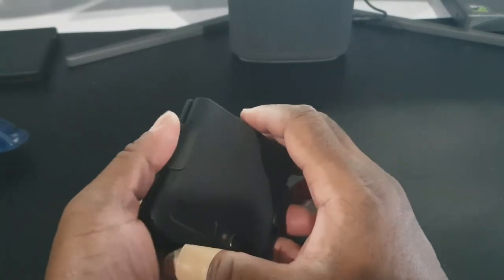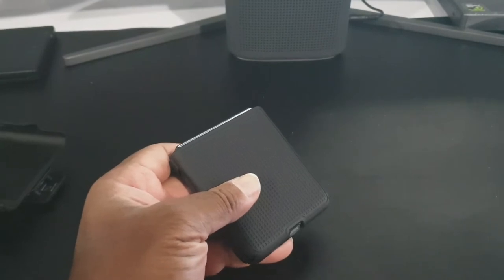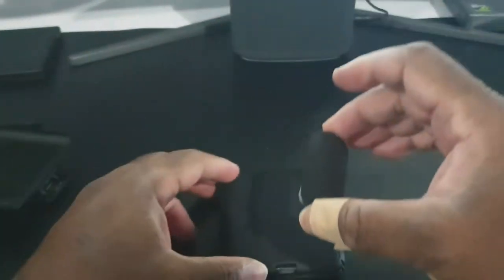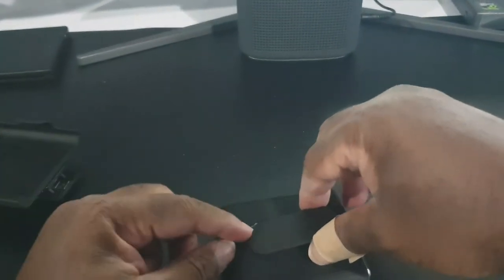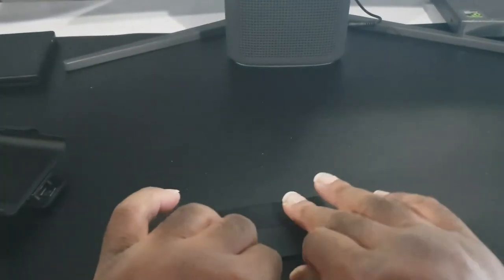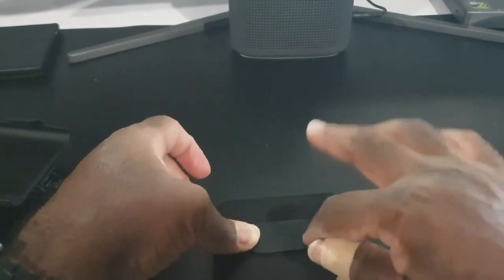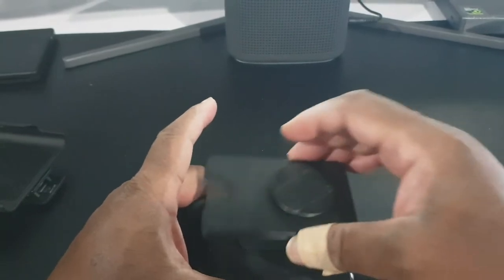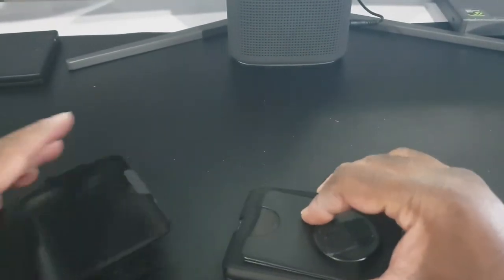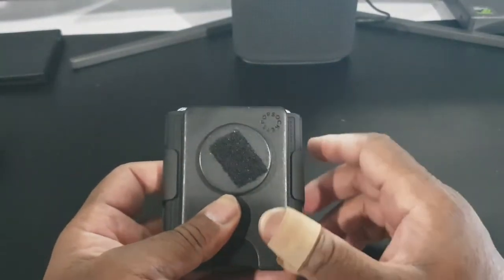I have a lot of crazy ideas for my case. I wanted a holster, and let me show you what I've been thinking of as far as adding to my case to make it the best case for myself. I have this piece right here — I know you're saying, what the heck is that? Because of the slippery feel, I'm not sure if this is going to stick. But the reason I'm sticking this on here is because I bought, for a previous case, this pop socket wallet. My idea is to put this on the case so that I have my wallet and phone on my person at any given time, which is pretty awesome.